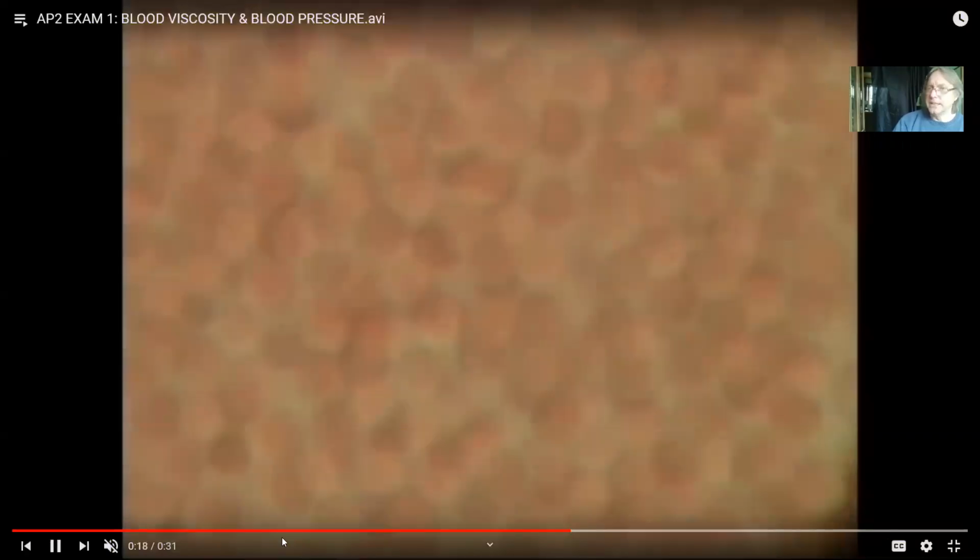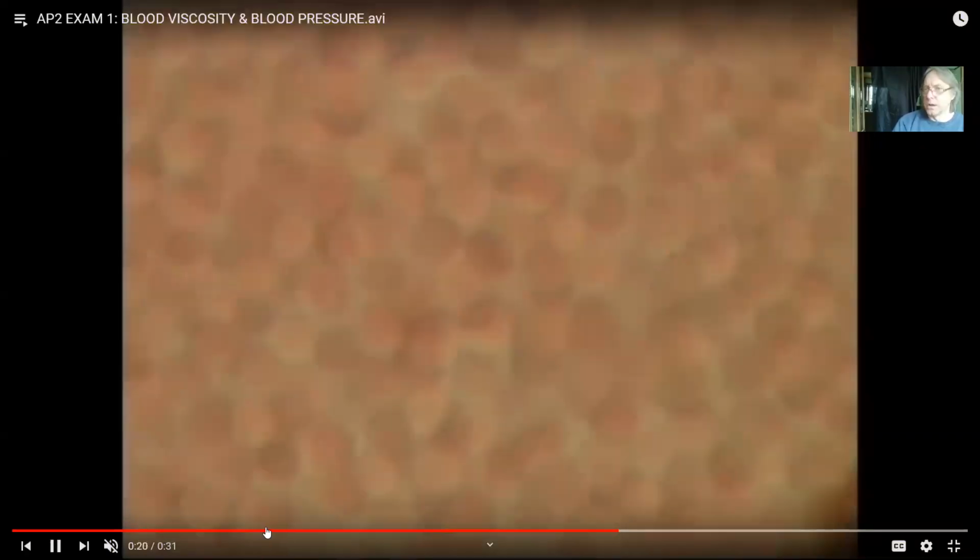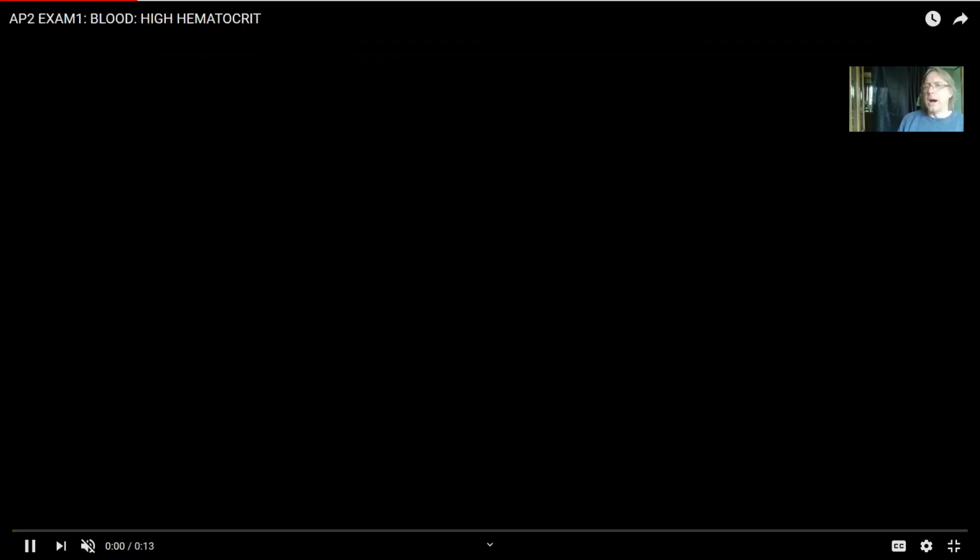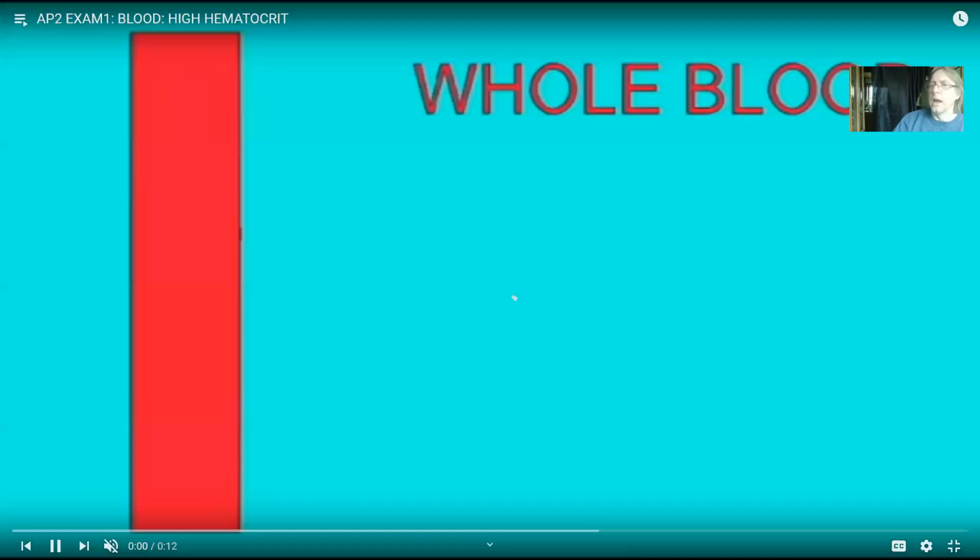Now, blood is thick, right? So we start with water, and then we add plasma proteins to it that increases the viscosity from 1, which is the viscosity of water, to 1.5. But then we add red blood cells, white blood cells, and platelets, primarily red blood cells. And now the blood is much thicker, and it has a viscosity of 5. Blood is 5 times thicker than water, and this makes it harder to pump.